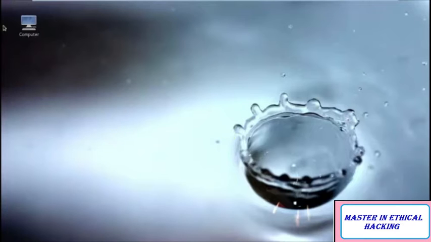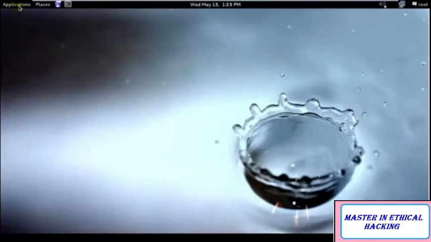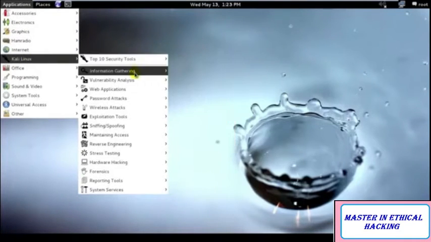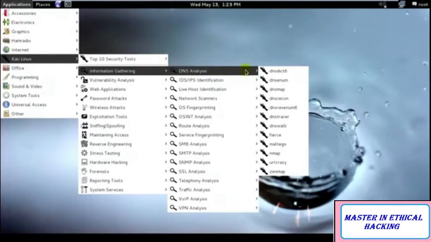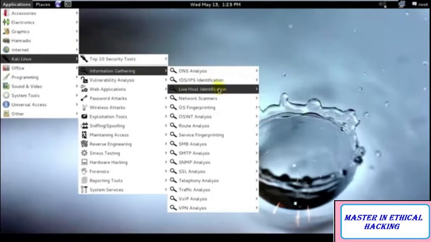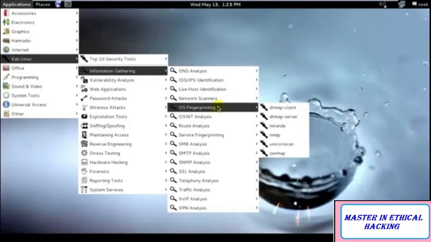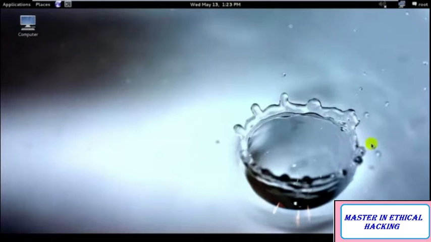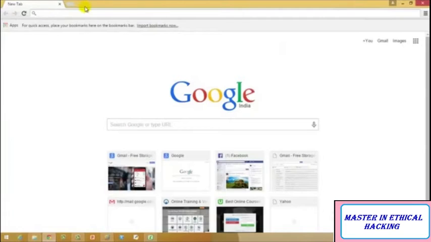You have all of these tools available inside Kali Linux. So I can go ahead and show you some tools that are available for gathering DNS or WHOIS information. As you can see over here, we have these security tools, and for information gathering we have DNS analysis, IDS identification for intrusion detection systems such as antiviruses, live host identification, network scanners, and OS fingerprinting tools. And the best of them are Zenmap and Nmap, which can give you most of the information, if not all, to go ahead and do some social engineering attacks on your client. Before that, I'll show you what these tools are and how they work.